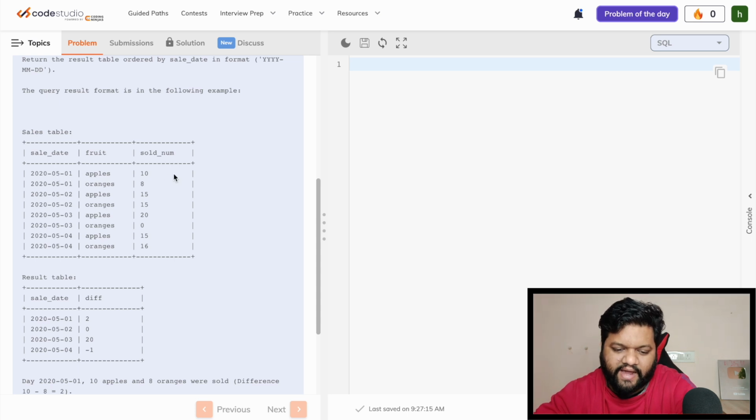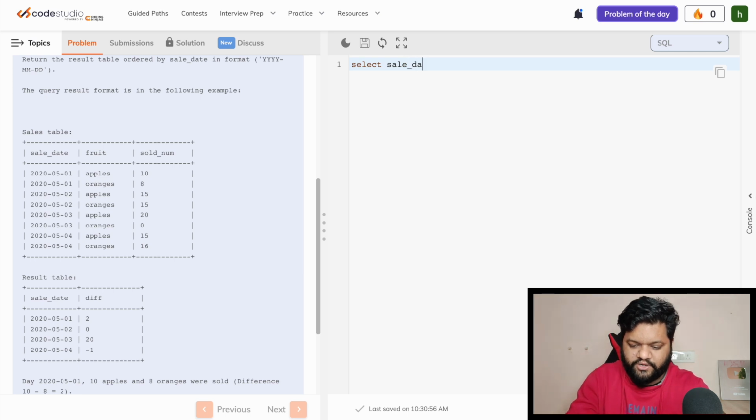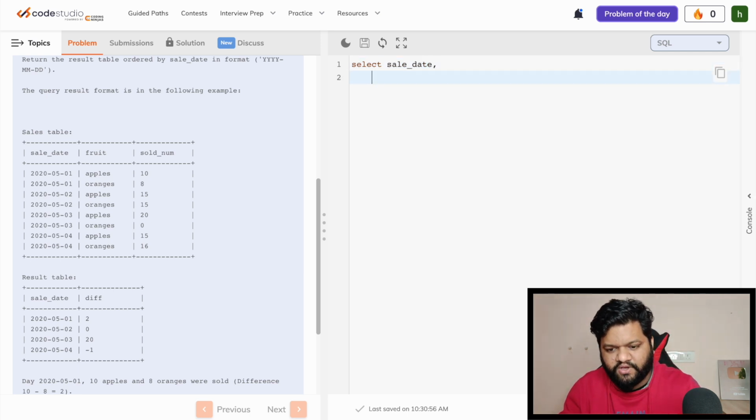This is something where we are calculating for the row where the fruit name is apple. There we are calculating the output. So we can simply put a where condition so that we get only one record for each day in our output. Let's try to implement that. Select, and in our output we need sale date and difference, right? This will be the part of our outer query, because in our inner query we are going to calculate this difference. We are going to apply the particular window function.